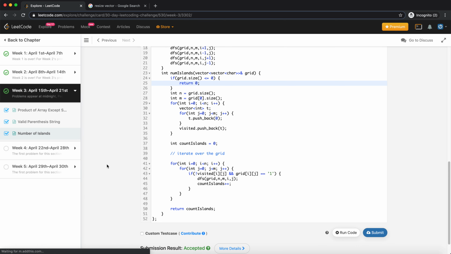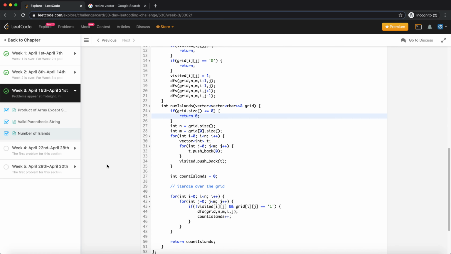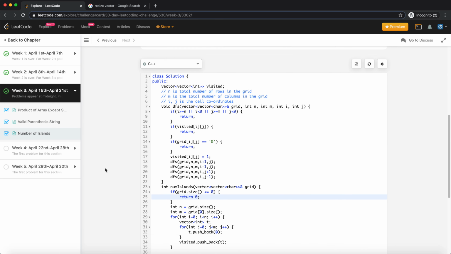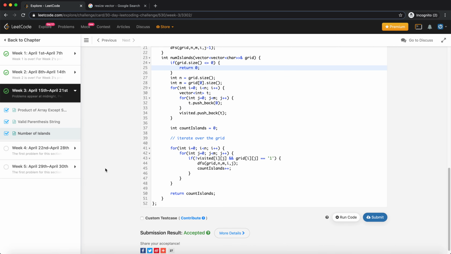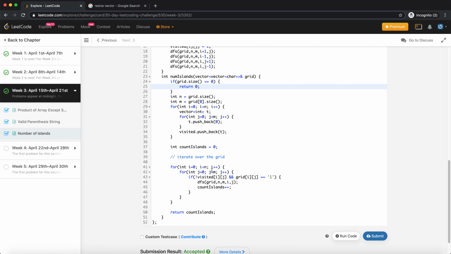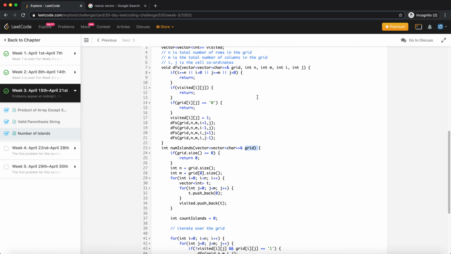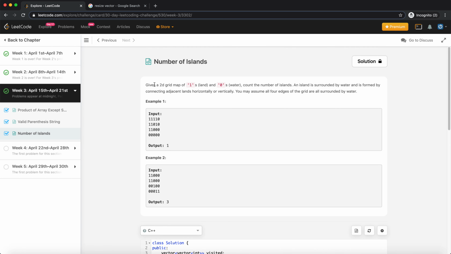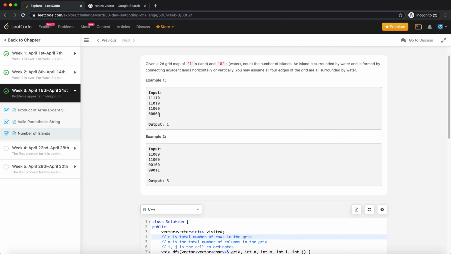Awesome. I hope this video was clear. It was pretty straightforward, just to basically traverse over the connected piece of the grid. And once we have traversed a particular connected piece, I'm incrementing the count. So that is the count of number of islands. Overall time complexity of this program will be O of n square, because the grid is 2D, so we need to traverse through all the elements of this grid.